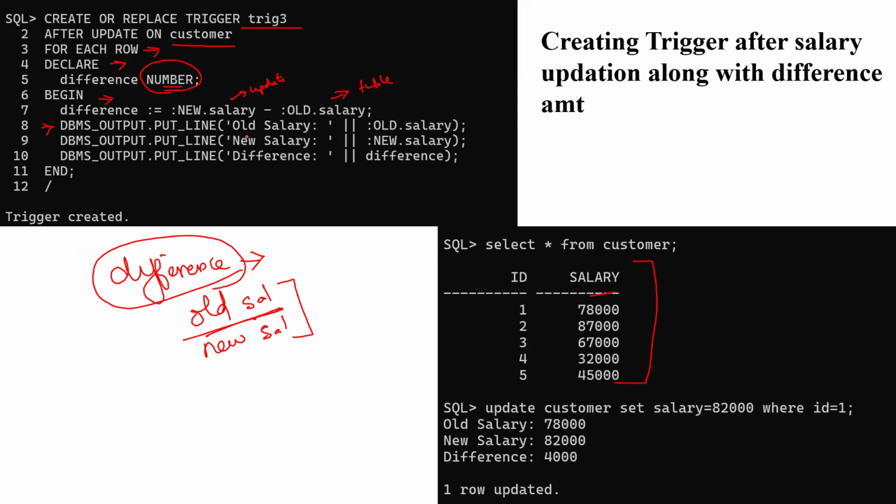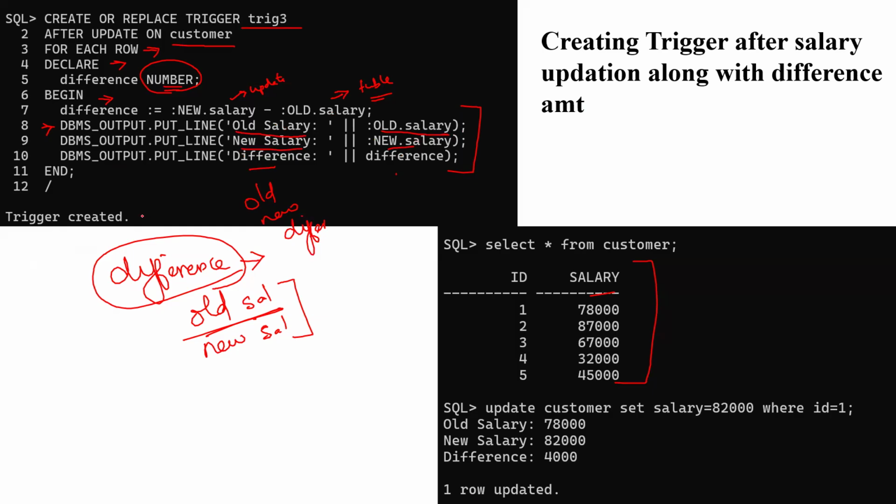Content between the packets. Okay, old salary: you are fetching the old salary detail. New salary, you'll take it from the updated value. The update is given by this query command, and with DBMS output line, you are just going to display the difference. So in your output, you'll have old salary, new salary, and the difference.